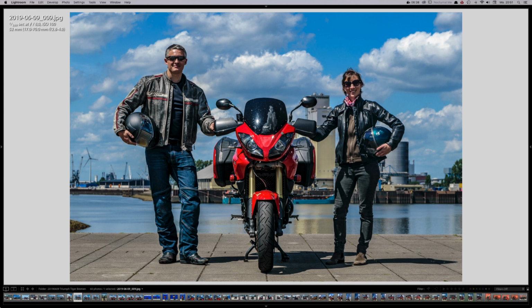Oh, who's that guy and that beautiful lady? Yeah, the photographer's curse is that you don't have pictures of yourself usually, because you're always behind the camera. So I'm very happy that Thomas was behind the camera to make some portraits of me and my wife and the bike. So this is very good. Thank you very much. Here I noticed several smaller things. Here this one should have been cleaned up.